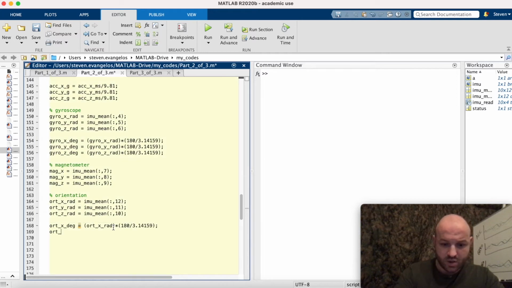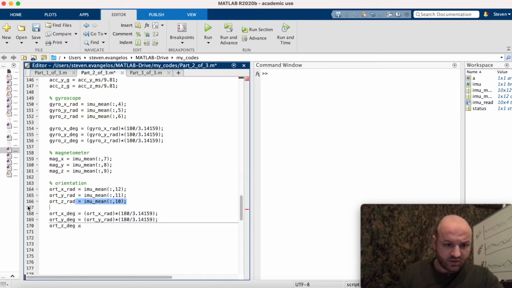And then we're going to say the ORTY in degrees is equal to the ORTY radians times 180 over pi. Finally, our orientation z degrees is going to be equal to the orientation z radians times 180 over pi.